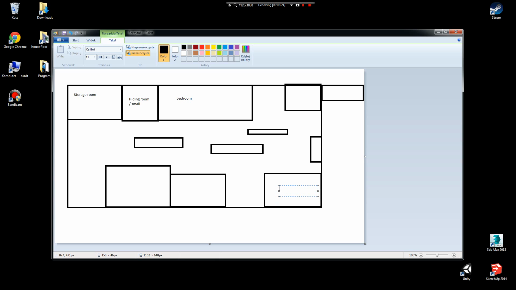This one will be the entertainment room, the living room, and the kitchen. Also a little room here, which will be a toilet.